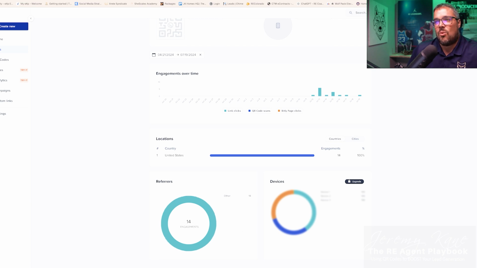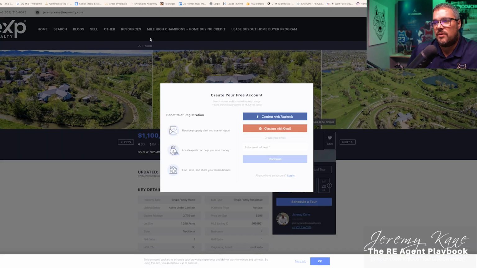Now, where it takes them from there, if you scan the website, see here how it said create your free account, right? So after being on my site for a minute, it pops up. So they see some of the pictures, they can get some of the details, but almost always it's going to prompt, hey, you've got to sign up on my website. Once you sign up on my website, then the website will automatically send properties from the zip code, same size, that kind of stuff every so often, right? So they're starting to get information.